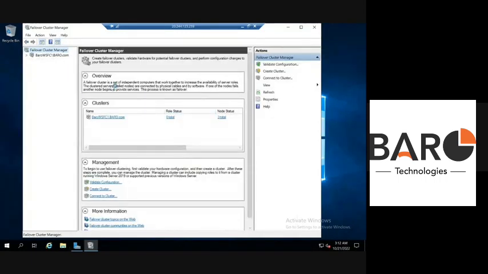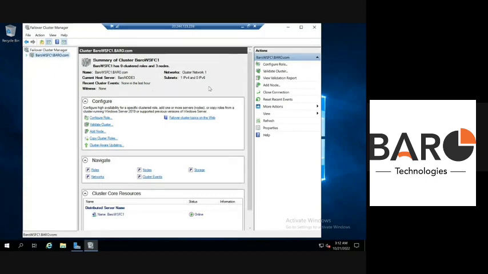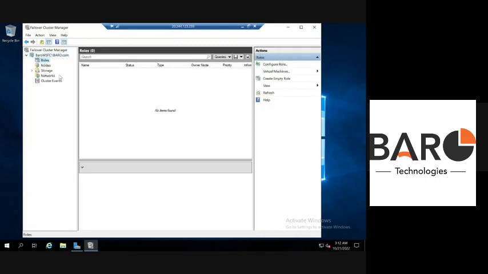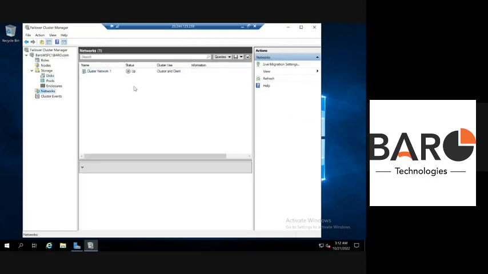Sometimes in an imperfect environment we might see red lights or whatever, but it kind of went away now. So we can see it from one node; we don't have to go back to node 1 to see this, we can see it on all of them. The nodes have no shared disk. We can see what their network is, so they're using the cluster network. We haven't assigned any role. These are the member nodes.